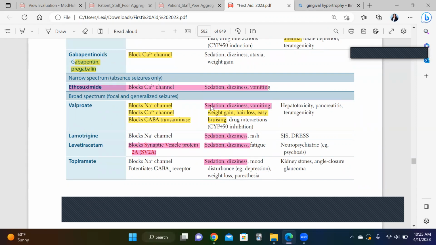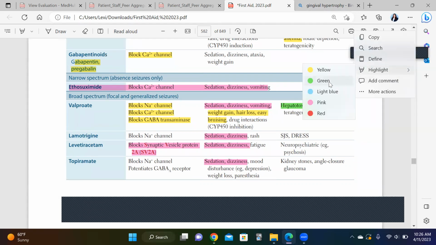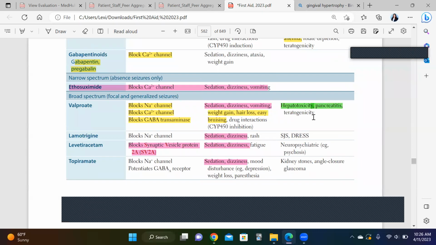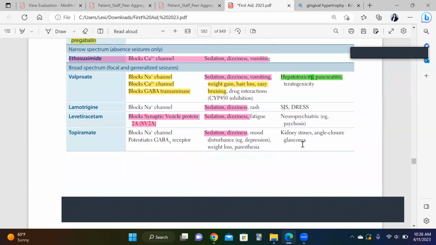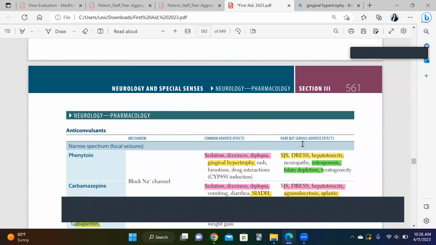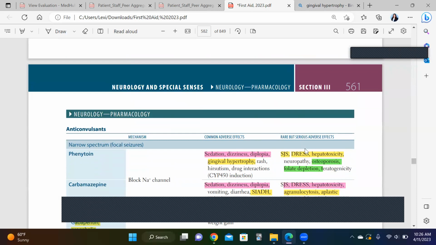Okay. The big thing we worry about is this one. This is the one they will ask you about, the hepatotoxicity, the pancreatitis. You should assume that all of these are teratogens. Technically, not all of them are, but they're all pretty serious drugs. All of these have a whole section for serious side effects. That means they're not gentle drugs, right? Is there any other chapter in the book where you have it separated by common versus serious side effects? No.